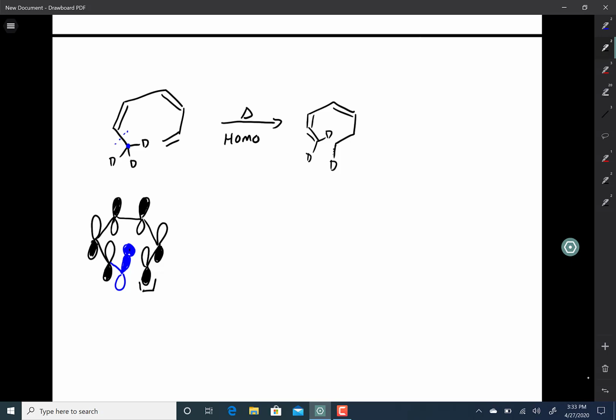And the way that works is this molecule itself is not planar. The single bonds are rotated just enough. So think about it this way. Take your pen and balance it on the top of your right hand. Then what you can do with your left hand is just pick it off your right hand. You're using the top of your right hand and the bottom of your left hand to transfer that pen. That's an antarafacial process.